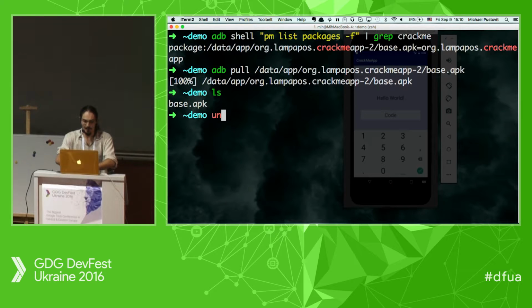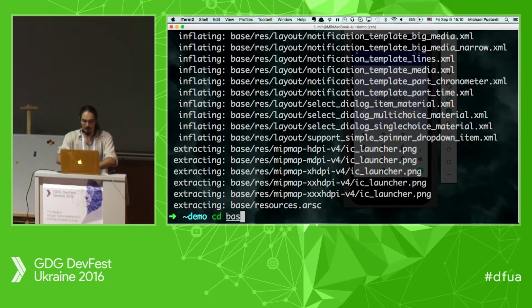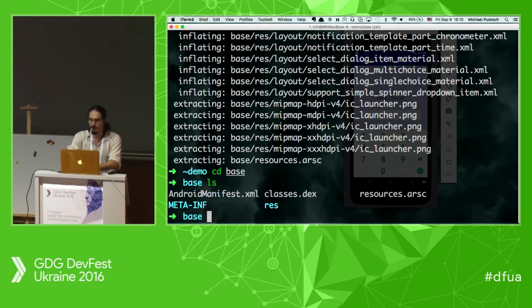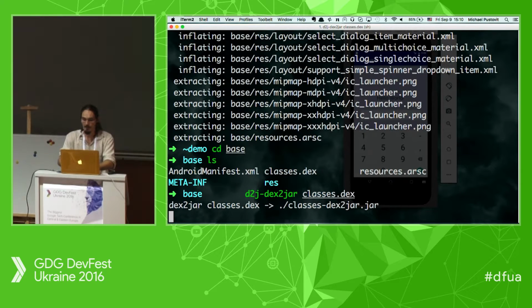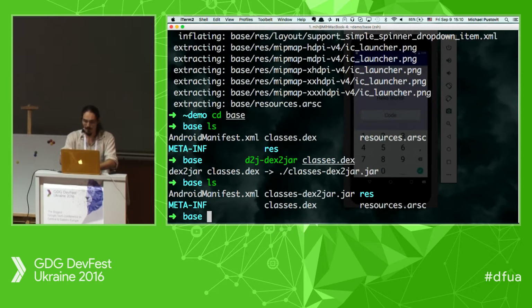Unzip it. As you can remember, this is just a zip file. And this unzipped directory contains a DEX file. With the dex2jar tool, we convert our DEX file again to a jar file with class files, and also unzip it.